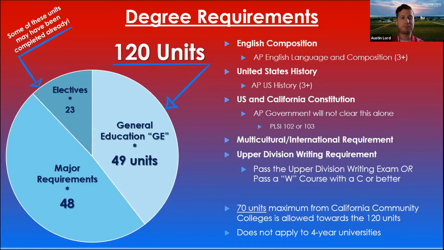In addition to the units, there are some specific degree requirements that are more like milestones or boxes that have to be checked along the way. The first one of those I'll cover is English composition. Everybody does have to have some sort of English class done. Again, most of you should be transferring this in. This is one of the minimum requirements for transfer. So we'll honor a course most of the time from community college, AP credit, things like that. So it's probably already done.